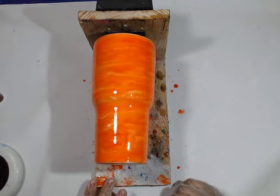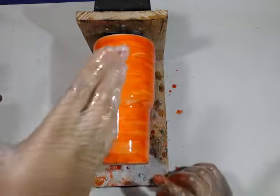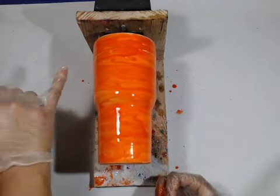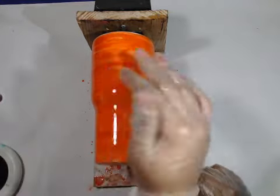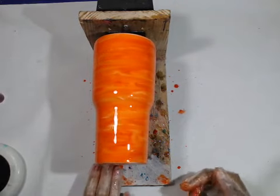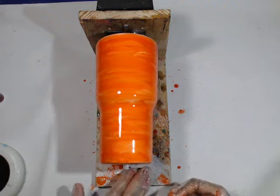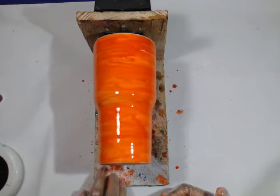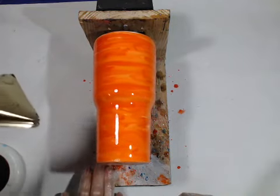That looks pretty awesome. Now what I like to do — which you can't really see here but looks good on the top — is bring it down under when you're doing your tumblers. No touching, because that's where you'll find drips. If there's a heavy chunk of epoxy resting somewhere, it's going to keep sliding to the bottom, so you come down and make sure everything looks even and there are no drips. This is the third step because first we washed our tumblers, then dried them, applied primer, let that dry, and now you've seen the epoxy stage.